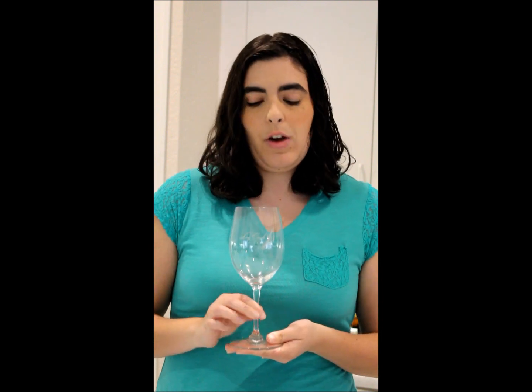Why do we want that? Well, if you're drinking a red wine and your mouth feels like sandpaper and you really need a glass of water in between, that is your tannins. When you expose it to oxygen and let it breathe, it does soften out those tannins, so it makes it a little more pleasing for people to drink.